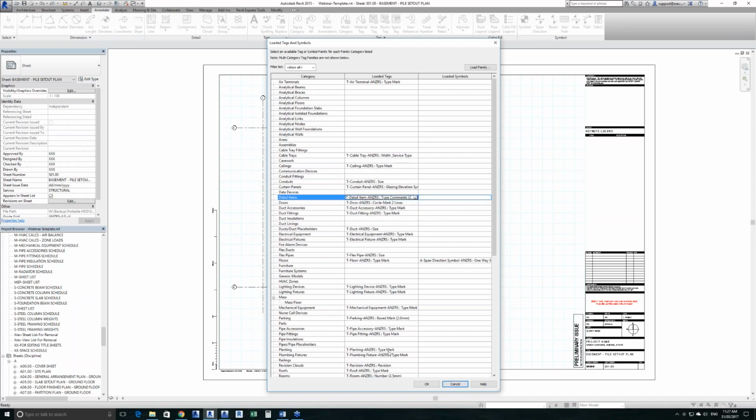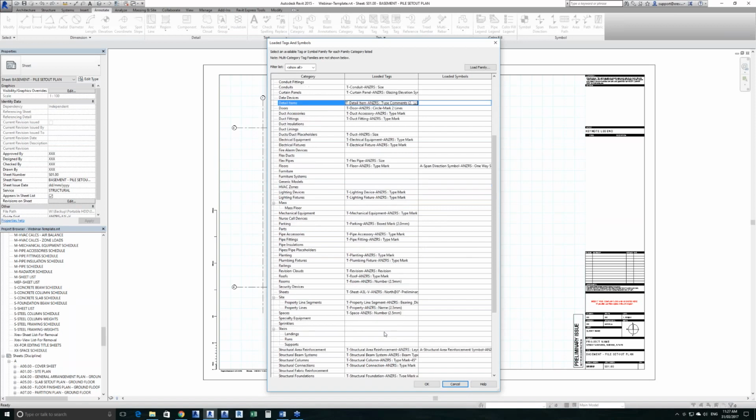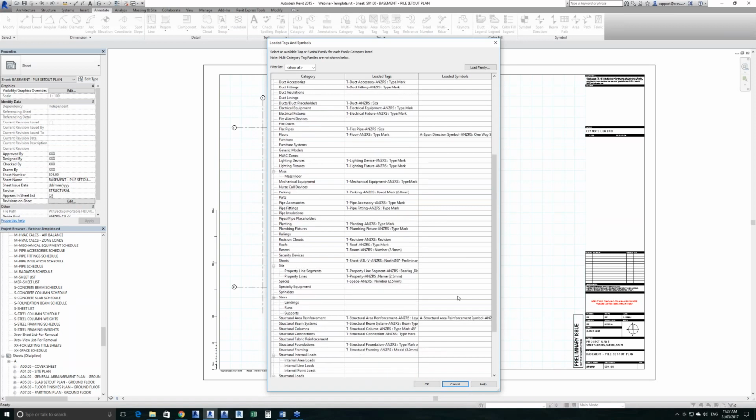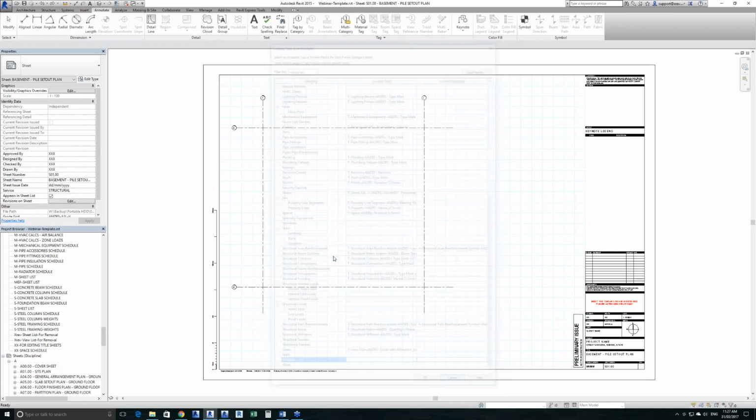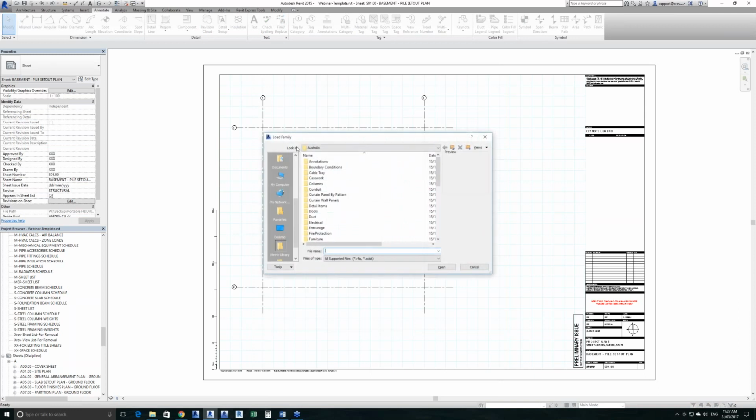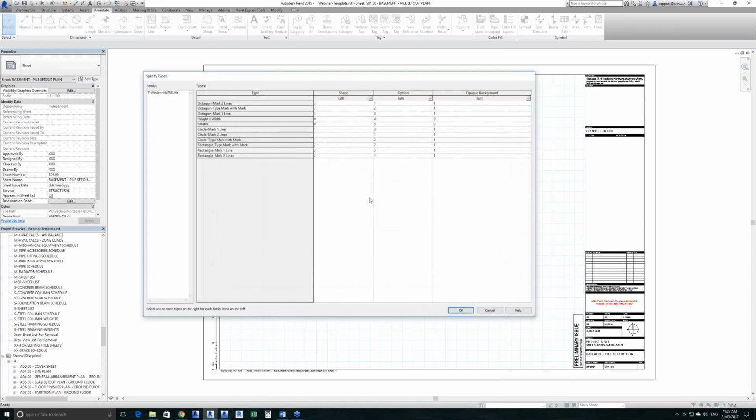And likewise for a window tag, where's the scroll? Why is it not selected? All right, so I need to load that, which I'll show you now. So if we go into our templates, annotations, so there's our window tags, and you'll see we have again different shape options. So in an octagon, we have just height by width. Do you want the models? So maybe it says 2412 or something like that. Maybe you want circles, maybe you want rectangles. There's numerous options available.